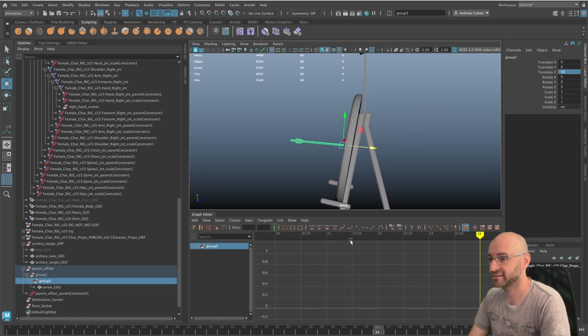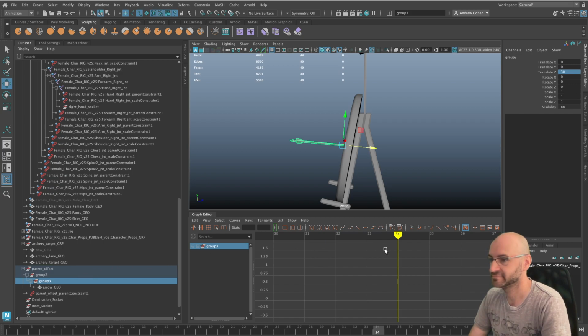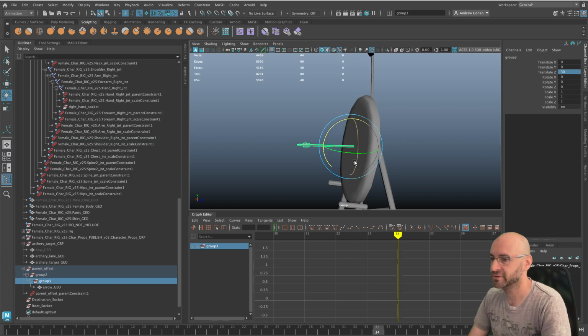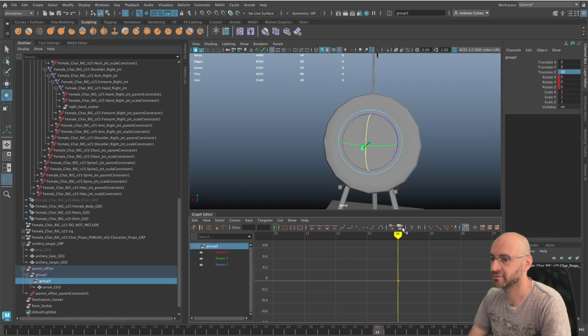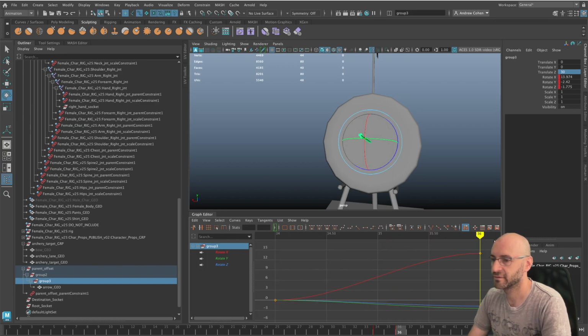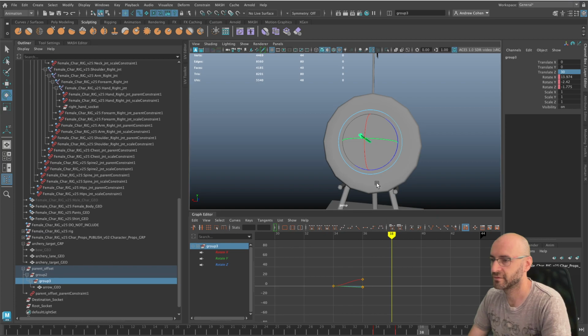So on impact, which is frame 34, it's going to be here, and then be here, and then be here, and then be back to 0.